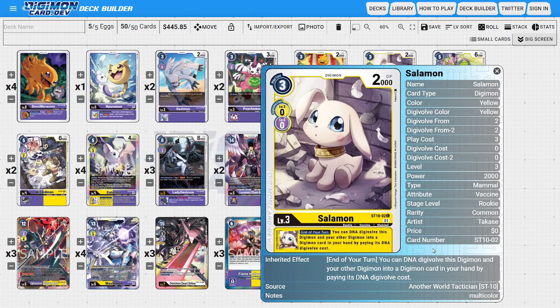with its inheritable ability, where at the end of your turn, you could DNA Digivolve this Digimon and your other Digimon into a Digimon card from your hand by paying its DNA Digivolution cost, so that way we could actually go up our stages and be able to use our cards as efficiently as we possibly can.